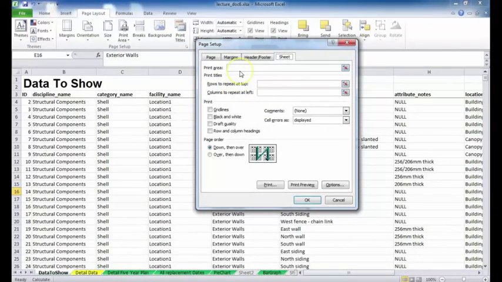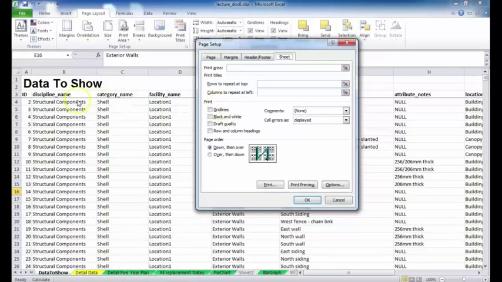We can first set the print area. We can set which rows we want repeated at the top, which columns we want repeated at the left, and we have various other options such as gridlines and black and white. Draft quality will use less ink as compared to normal quality, and this is good for saving ink, and also if this printout is just meant to be a draft.